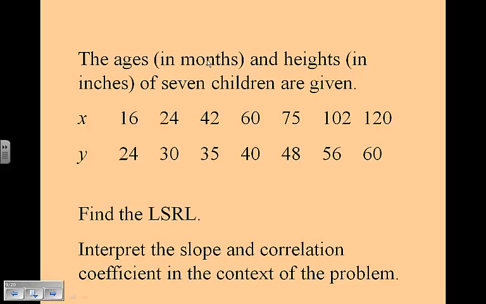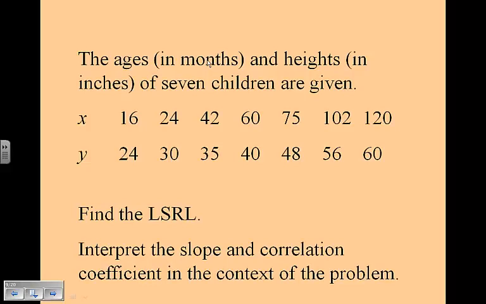You can also do a scatter plot if you go up to stat plots and you turn the scatter plot function on, and then you press graph and it should graph it for you. Once you've found the least squares regression line, and this is the way we're going to do it most of the time, we're going to put them into our calculator, and we're going to let the calculator do the work for us.